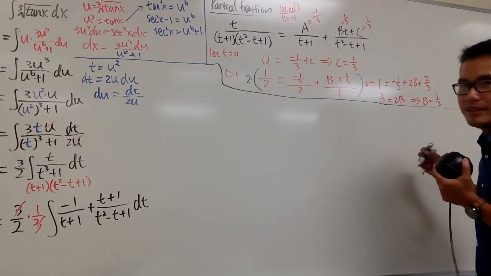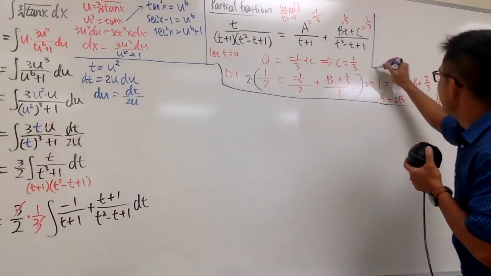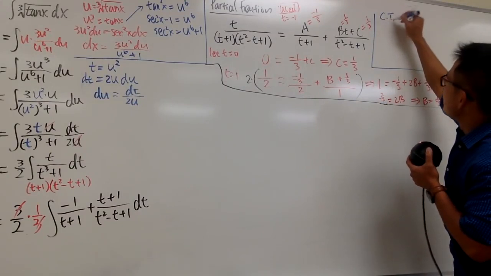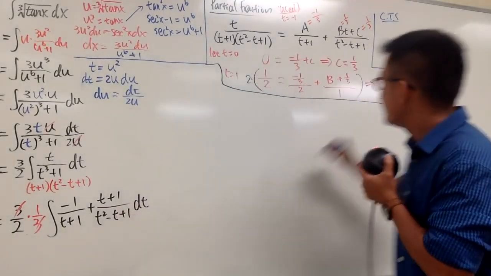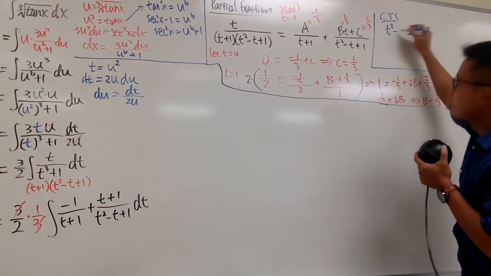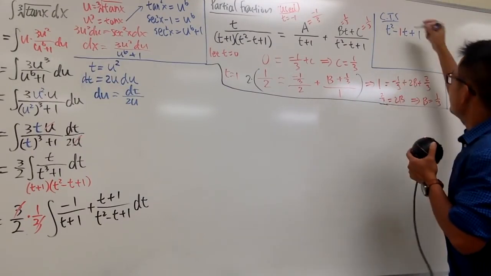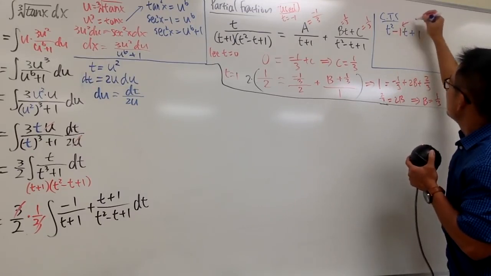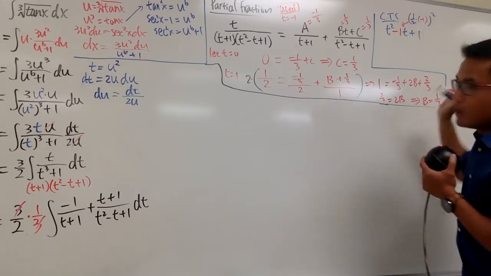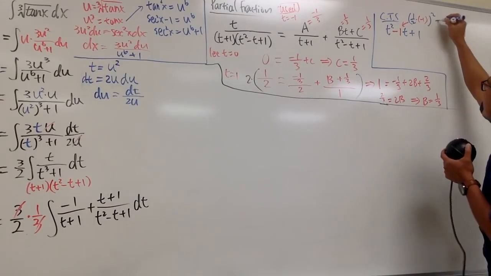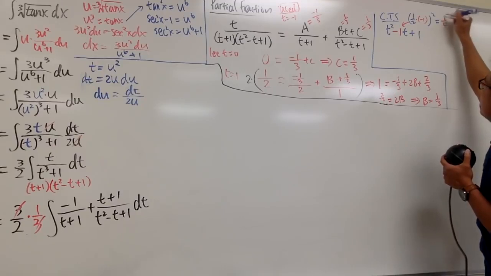So here is the completing the square part. I will write it down here, in blue. Completing the square, CTS. Hopefully you guys don't mind, that's the abbreviation for that. This part, t squared minus 1t plus 1. To complete the square, this is what we do. Look at this number, it's technically -1, right? So we take 1/2 times -1, and then we square that. This right here, it's going to be -1/2 inside, square that, which is going to be 1/4, right? So this is 1/4 altogether.